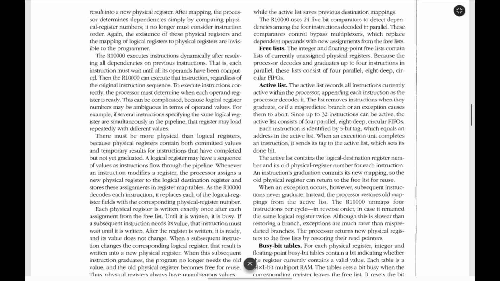The R10000 executes instructions dynamically after resolving all dependencies in the previous instructions. That is, each instruction must wait until all its operands have been computed. Then the R10000 can execute that instruction regardless of the original instruction sequence.